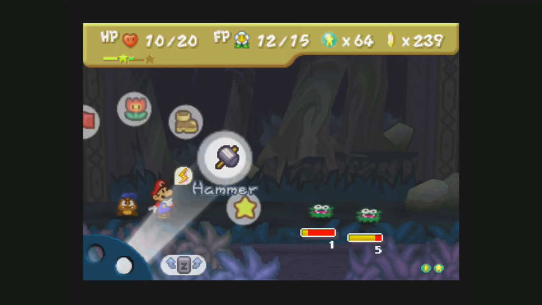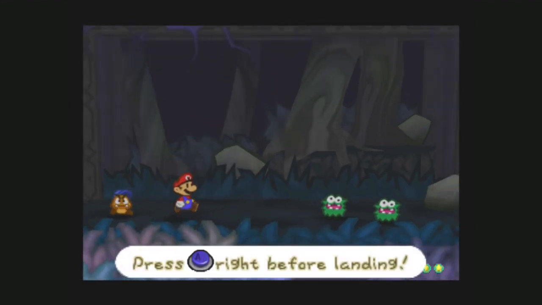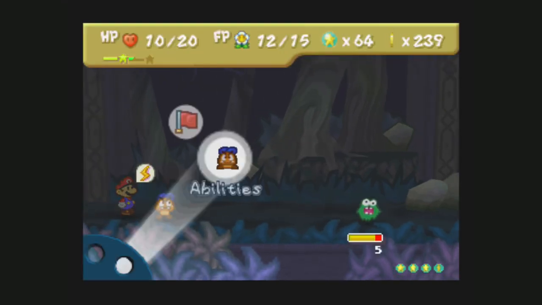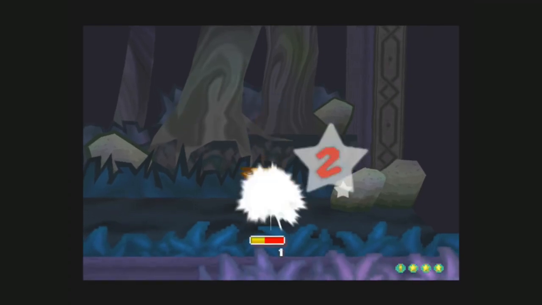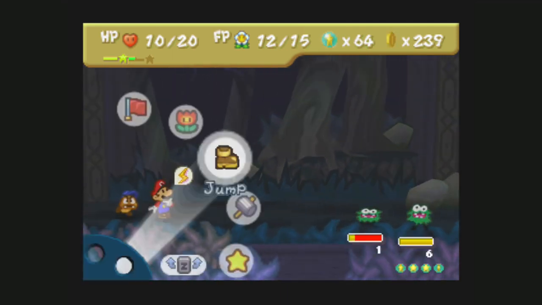Perfect. And... yeah, I guess it doesn't matter. Jump on you. Can't wait till I get a stronger jump. Right now, Goombario is my stronger jump. Oh no, he's splitting! The jerk!